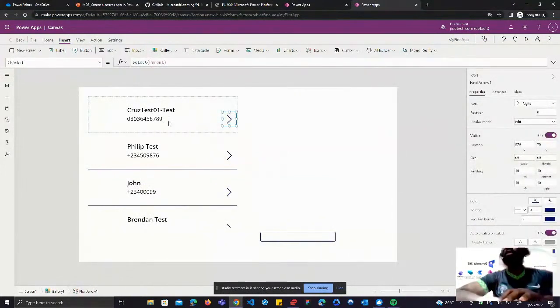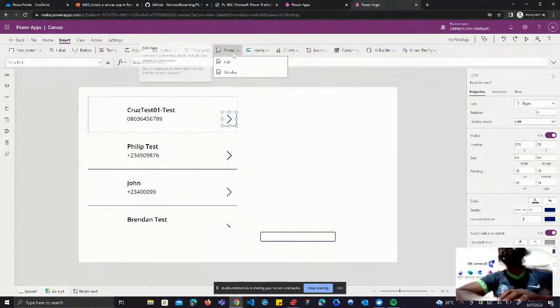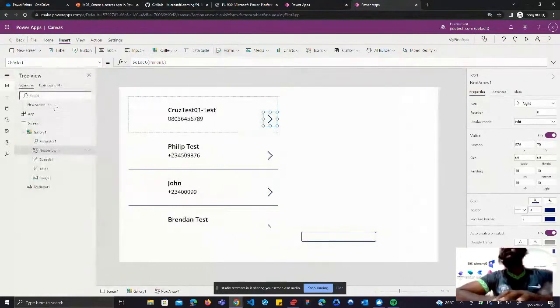The question is, what is the difference between my gallery and my form view? Now, the gallery has more functionality than the form itself. So working with the form, you have to do more work, more research, to find out how you can replicate the functionalities that come with the gallery in the form. That takes a lot of time, more time than the split time. So I'll play around with this.